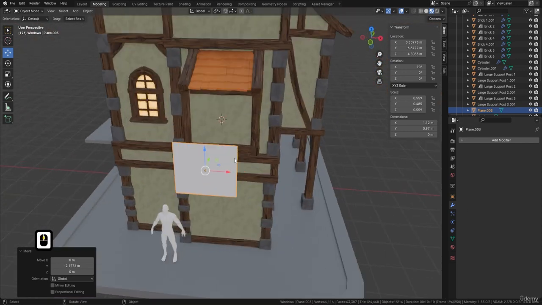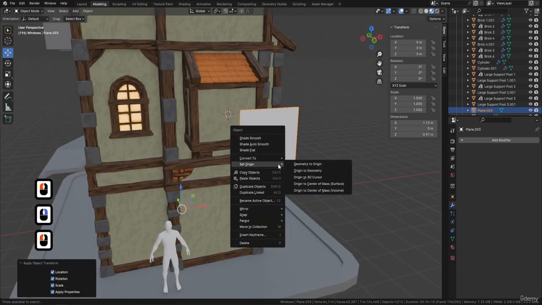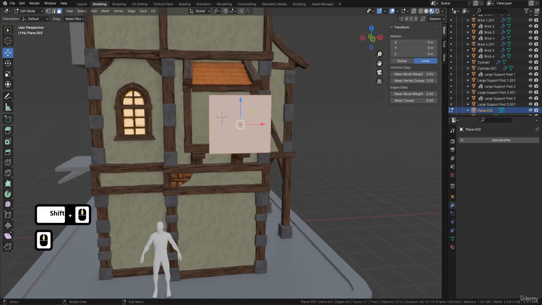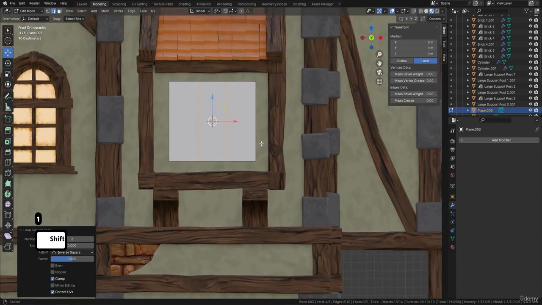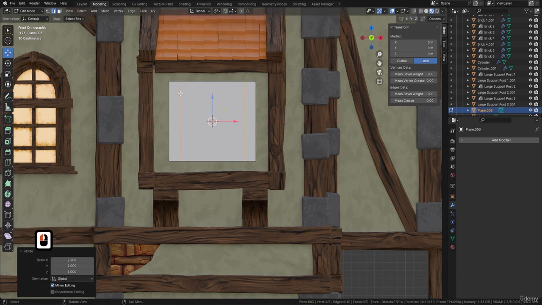Alright, so let's actually start making our window. So what I'm going to do is, first of all, reset transformations. And then I'm now going to bring in a couple of edge loops. So Control R, 2, left click, right click. I'm going to pull those out. So just make sure you're on median point. Press 1. And then what we're going to do is press S and X and pull those out to where we want it. So I'm thinking something like that seems to be a nice size for the edges of the window.